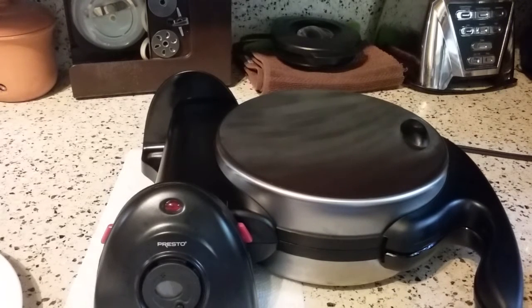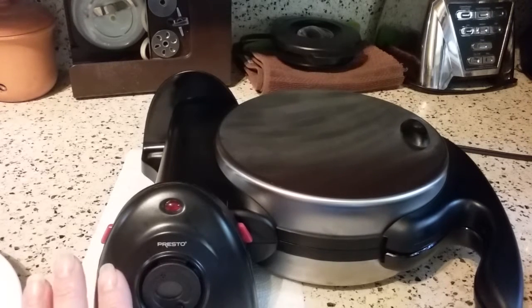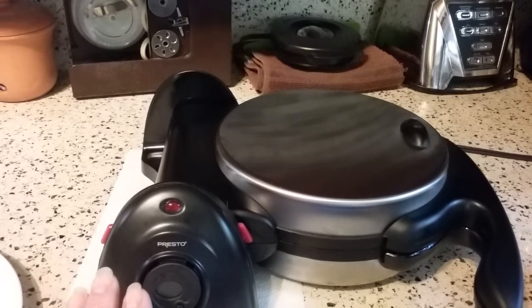I made waffles yesterday again and it was that same basic recipe from the user booklet that comes with the machine, and I liked it a lot. It makes nice, beautiful, fluffy waffles. Here's the reason I like to keep it plain — even if a recipe calls for vanilla, I try to omit it, especially if it's going to make a lot of batter, because I love to have plain leftover batter to do something like this.